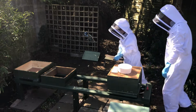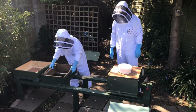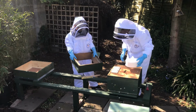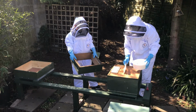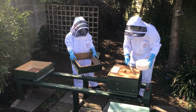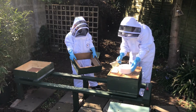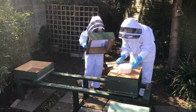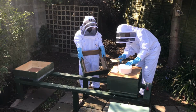Yes. Perfect. We need to put the super over, so if we put the super on, no robber bees can get in. Hang on, that's not on properly. Where's that brush? Here we go. So here's Jake's bee brush. Okay, we'll just gently move them out the way a little bit. Okay, now I'm going to put this on. I think we can move some of the bees off the side.